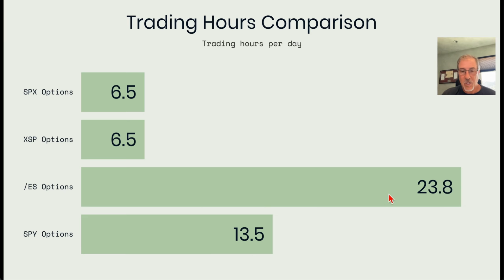So it is closed on Sundays up until, I believe it's 3 o'clock my time, Pacific time. So that's going to be 6 o'clock Eastern time, 6 p.m. is when the futures markets will open back up for the next week. The SPY options have some extended trading hours, but I would note that liquidity will drop off on these in the after hours markets.